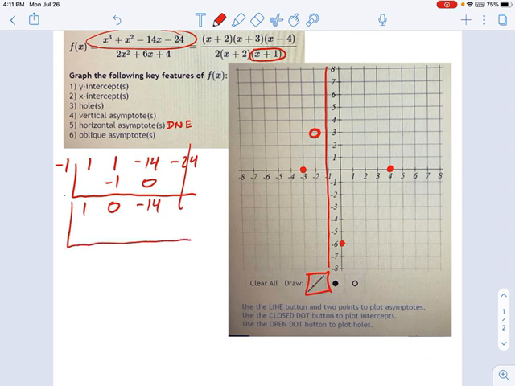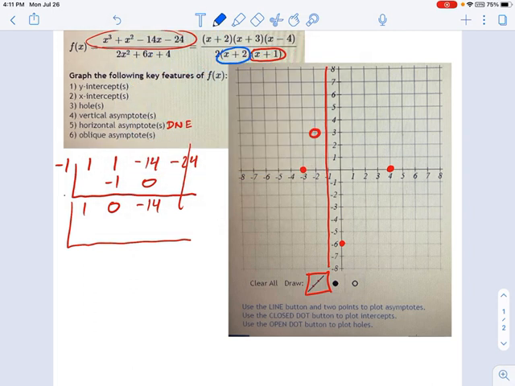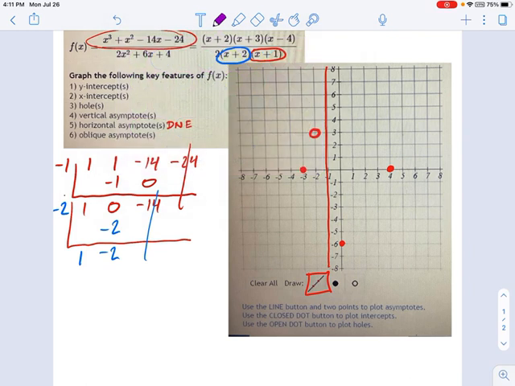Now you take that part and you divide it by whatever factor you didn't do the first time. So that's going to be this guy, negative 2. So 1, negative 2, negative 2, and we don't need the remainder. So even though we have to do two steps of synthetic division here, I don't think it's that bad, because it's just not. It's pretty quick. So we would say y equals x minus 2. However, we're not done yet.